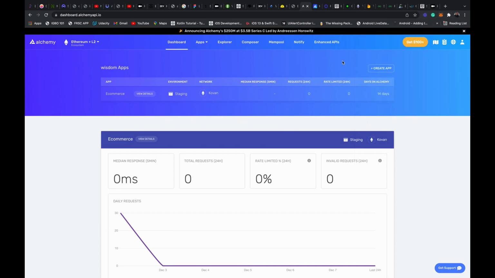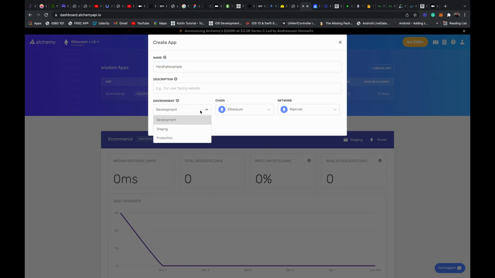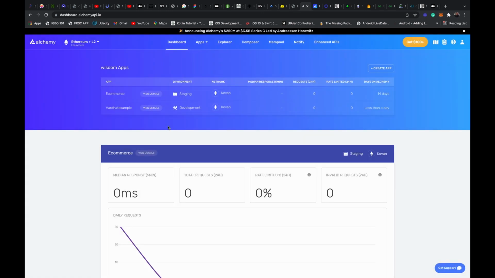Then in Alchemy, what you will do is create a new project, create a new app. You give it a name. We can call it Hardhat example, with a development purpose from Ethereum, and we are using Kovan, and we'll create app.